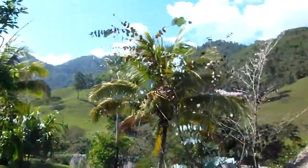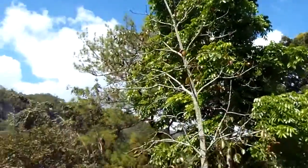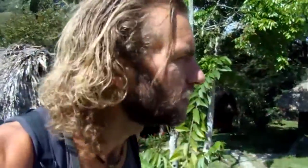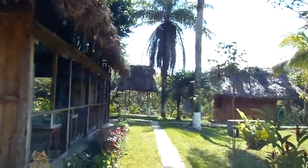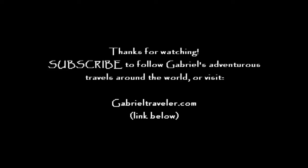That gives you a good idea of El Retiro Lodge and the general surroundings of Lanquín. Little view of the hillside there, and some spectacular flowers. I'm now going to go on a hike up the road — I guess it's about an hour, and then there are some pools or something, so that will be in a separate video. Alright, take it easy. Bye!